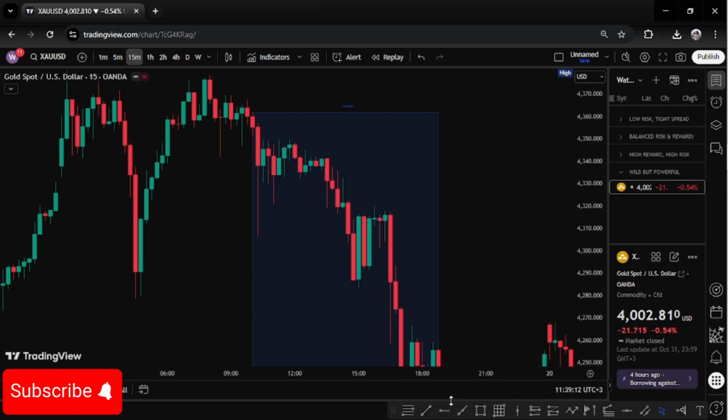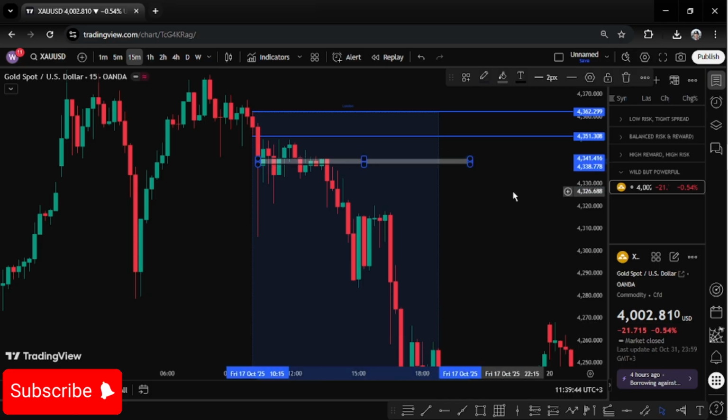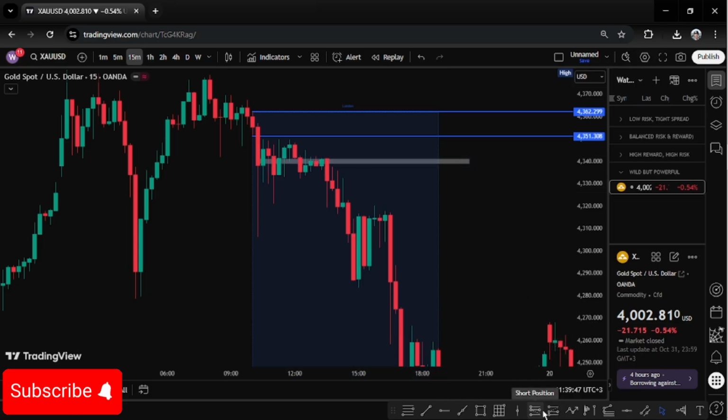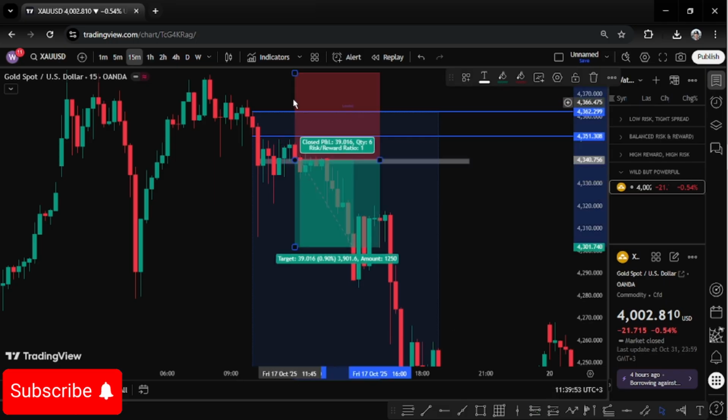Okay, so as I told you, you mark your 15 minutes highs and lows, your first 15 minutes highs and lows. And the good thing with this indicator, the session by Lux Algo, is that it highlights for you whichever market session you want to trade. Okay, so I will also show you a few examples of the New York session. So stay tuned guys, watch till the end to see how this strategy works.